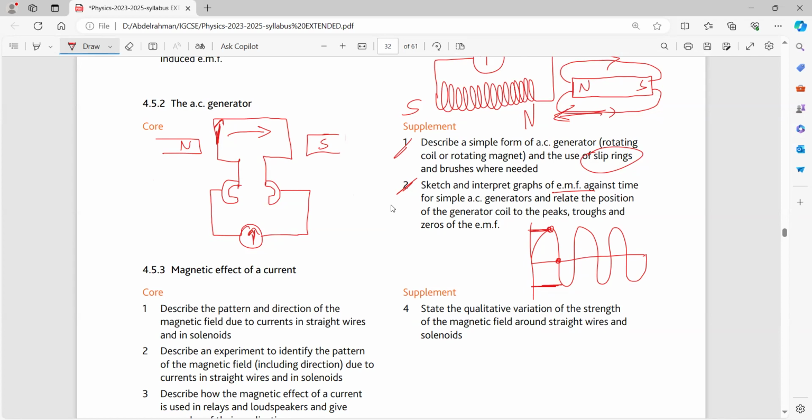So again, north pole, south pole. If I'm moving up or down, I'm cutting the magnetic field perpendicularly, so I will produce the largest magnitude. If I'm moving left or right, I will produce the least amount, which is zero when I'm moving horizontally.